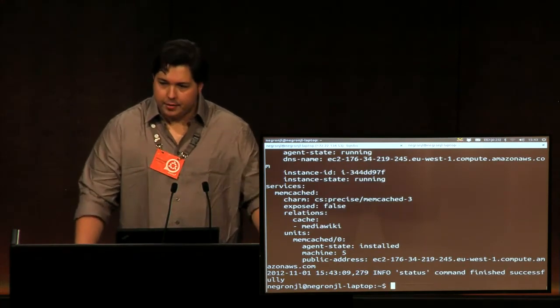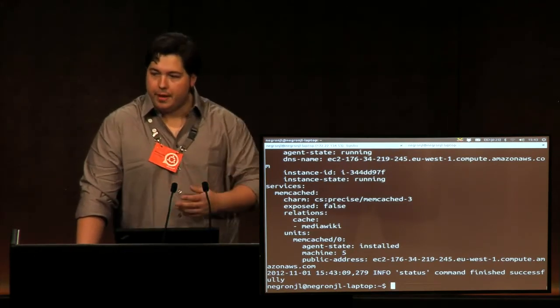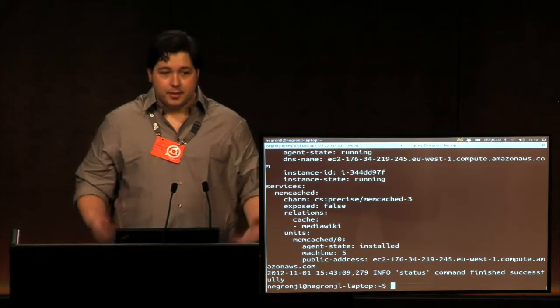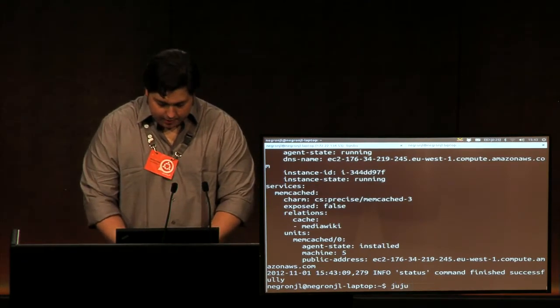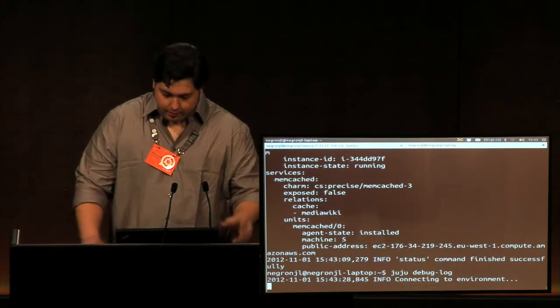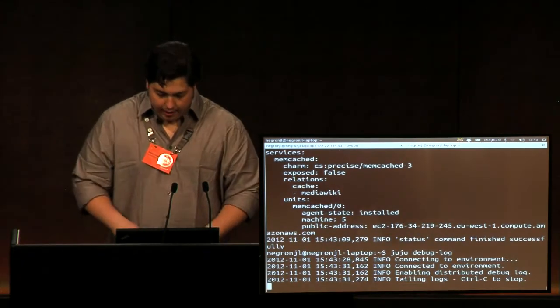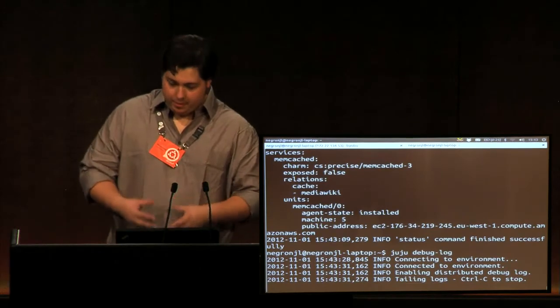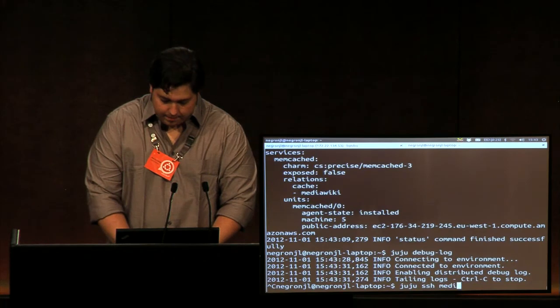There's a couple of things I can do now. Since charms are so portable and so redeployable, I can just destroy the service and redeploy and hope for better. But if I keep doing this and it's still not going properly, there's a couple of tools I can apply. So one is debug log, which is quite a long command, and it runs more or less an aggregated log between all the environments. But in this case, I want to see that one machine. So instead of tailing all these logs, I'm instead going to SSH into memcache/0.